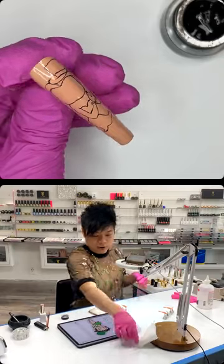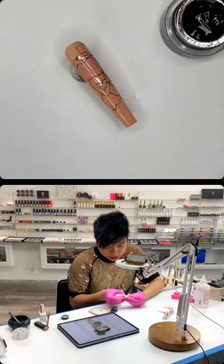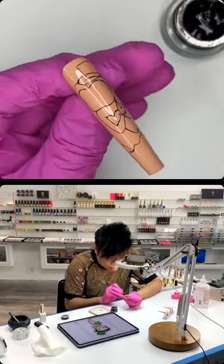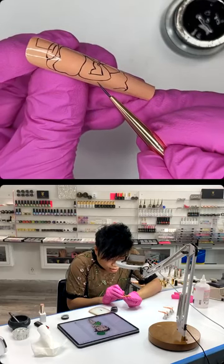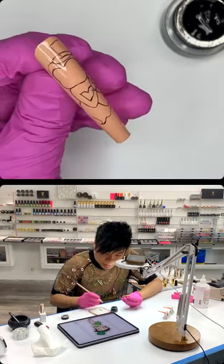Okay. Let me see. I'm going to make sure her back is out a little more. The butt, I want to make sure that it's out a little more. Probably from here. A little high up. Down.